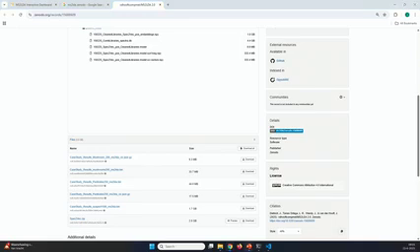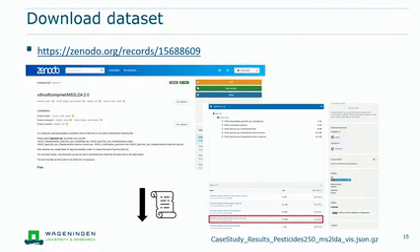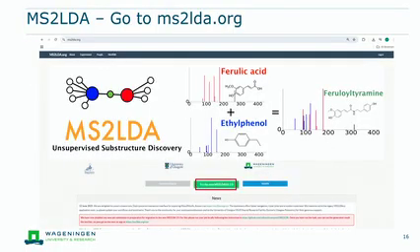One thing I actually wanted to avoid during this workshop is to recommend that you go to the server, but I do it now because I see the installation is really not working with the Wi-Fi. So we try to use the server until the server crashes. You can go to the website, it's just called ms2lda.org, and then you see a green button in the middle below the picture, which says try the new ms2lda.viz visualization app. Click on that. If you're not already grouped, especially for the server, because it can crash, it would be good if at least 2 people would group up, to have small groups.